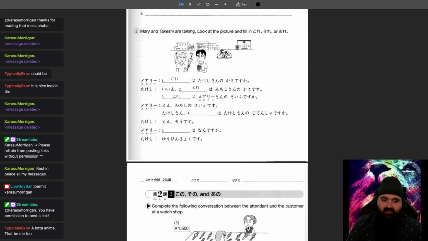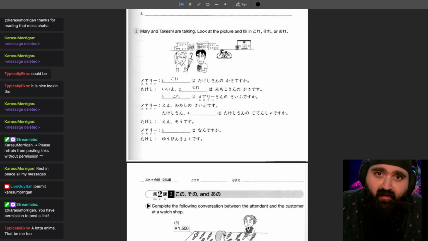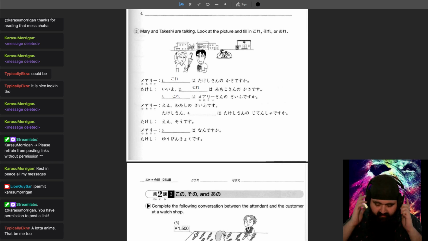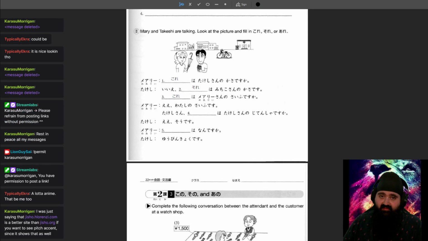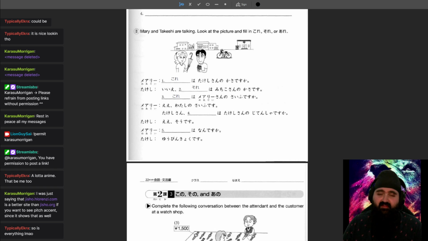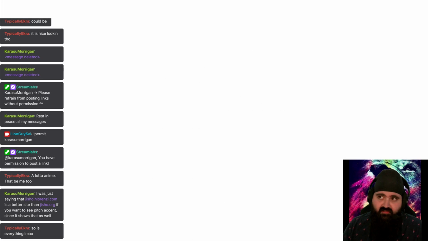A lot of anime. That'd be me too. Yeah. Anime is really... and this is a trope, and I'm not going to spend too much time on it. Anime, 90% of the time, is not correct Japanese. It's not realistic Japanese in terms of how it's said, like the inflection and the pitch and everything, and even the vocabulary. But in general, if it is correct, like I think Black Butler has good pronunciation, then it's going to be standard dialect. So it's going to be the neutral Japanese, the proper Japanese. Who? I've never heard of that.